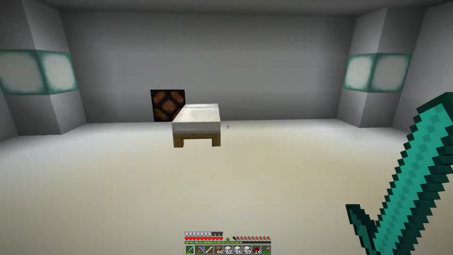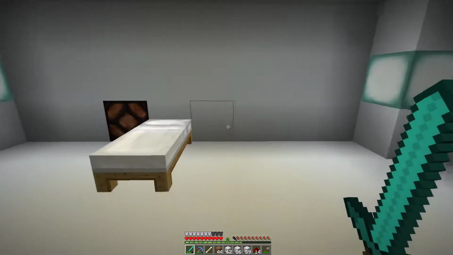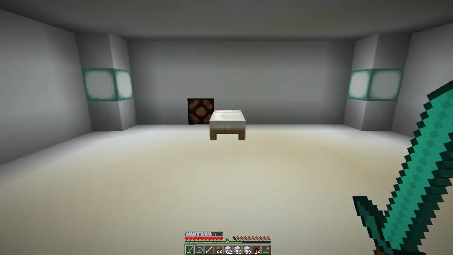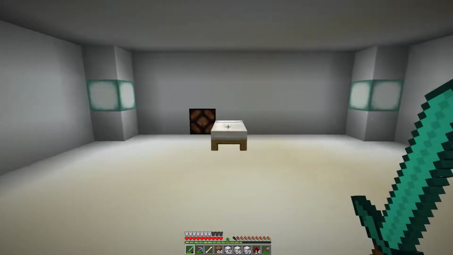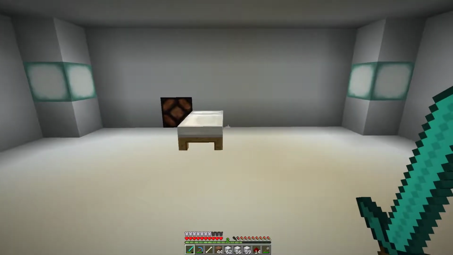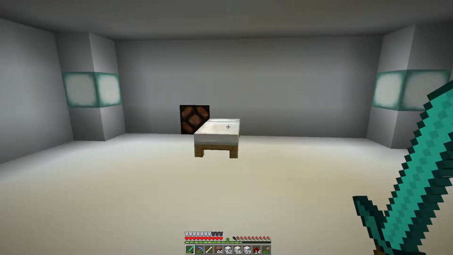And yeah, all's good. I do want to put another bed in here and another light right here, just so that it's a little more symmetrical. At this point, it's kind of lopsided, but we'll live with it for now. Like I said, I do want to eventually double this on the other side so it looks a little bit better. But that's another video.